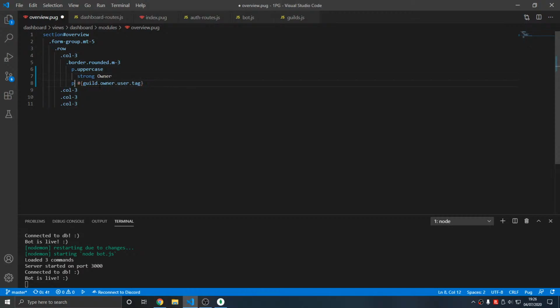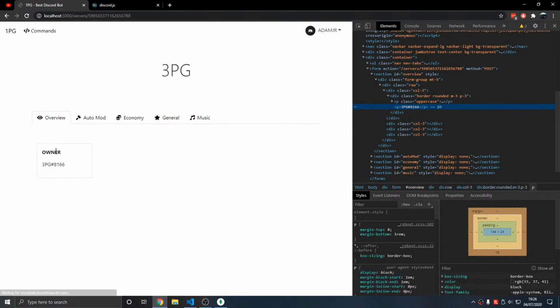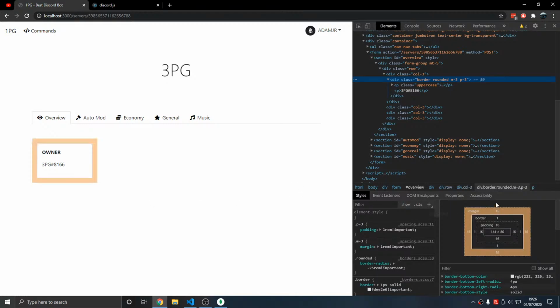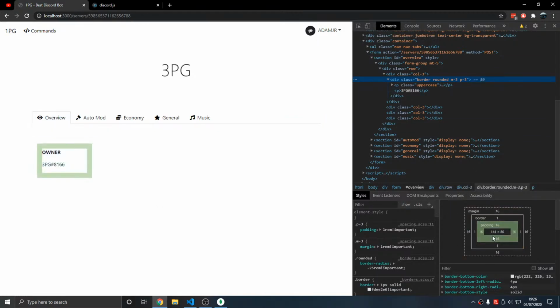We don't want that, so P3, so P is within the object. Let's look at margin within the object. Green is padding, orange is margin, and that other color, yellow, orange, is border, and blue is the content itself.